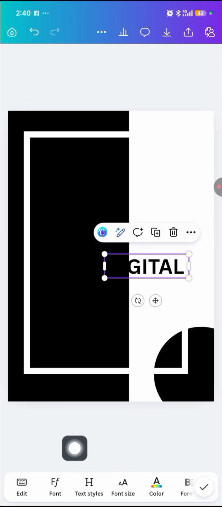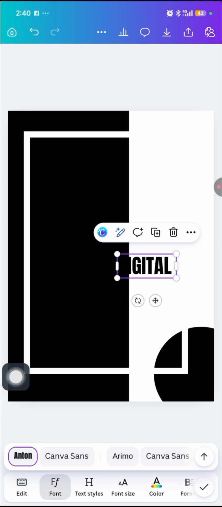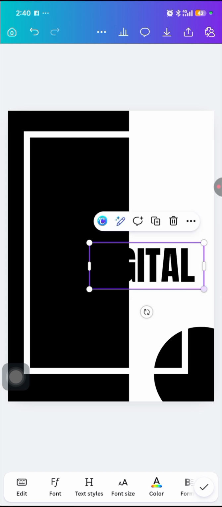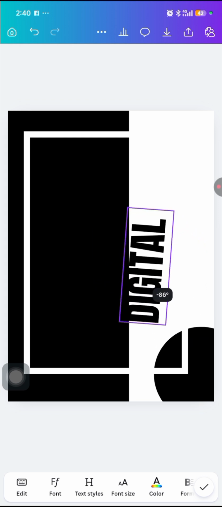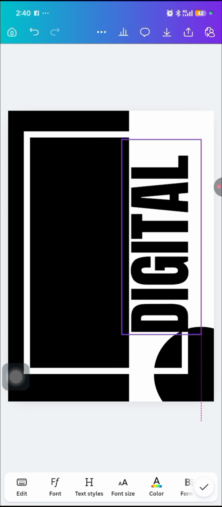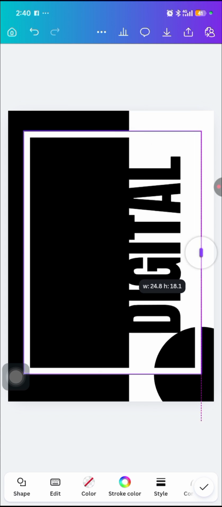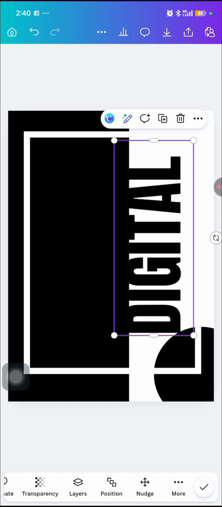Let me change the color and the font of my text to Anton. Then put the angle at 90-degree, then increase it. Then take this back a little bit, then adjust this.